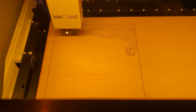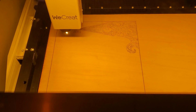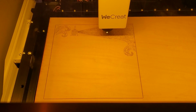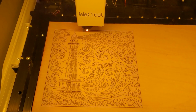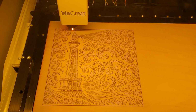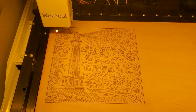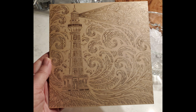I think one of the reasons why it has a hard time estimating the length of this job is that the software decides the order in which all of these lines get drawn, and some of it is pretty inefficient. It jumps around a lot when it doesn't really need to. Here it's doing the final cut, and as I mentioned earlier, this speed that I'm experiencing here is really very similar to what I see on my CO2 laser. Here it is finished, and it's beautiful.